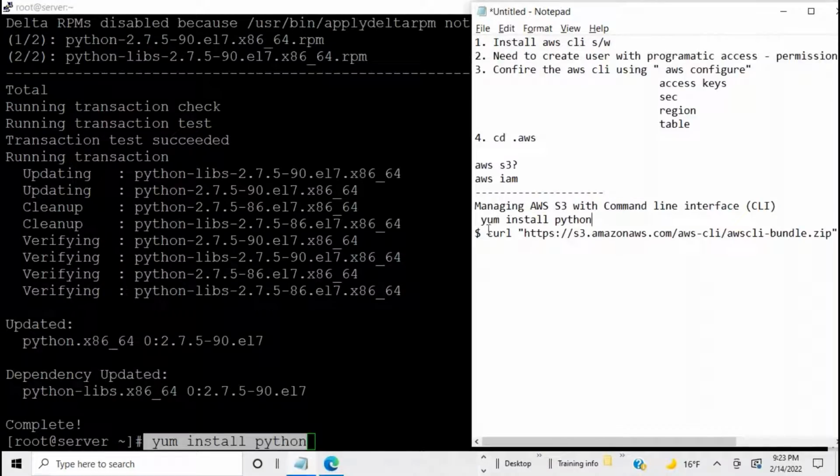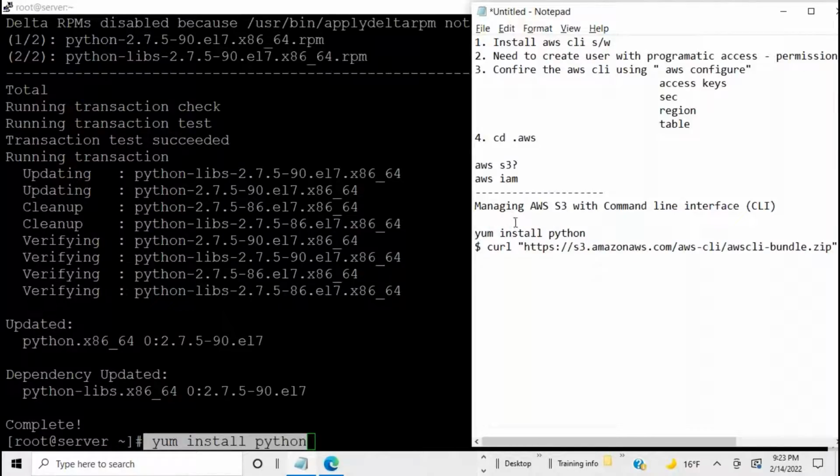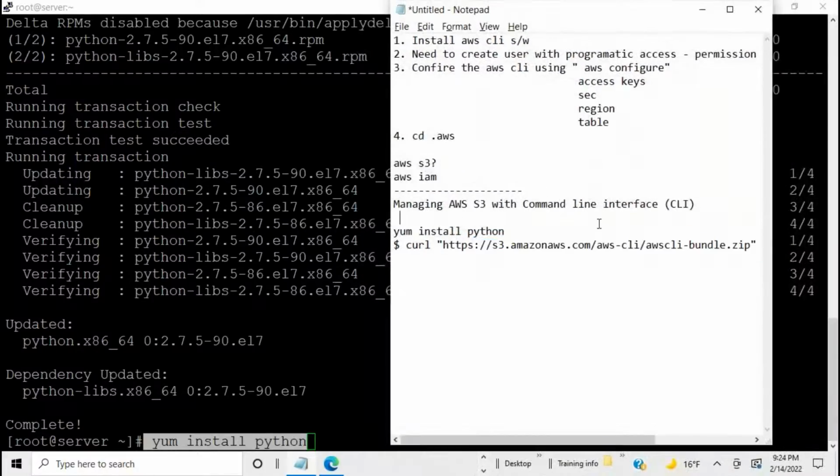This is most important, that's why I'm concentrating more here. So first you need to install the Python software, which this depends on. That means our CLI needs Python.